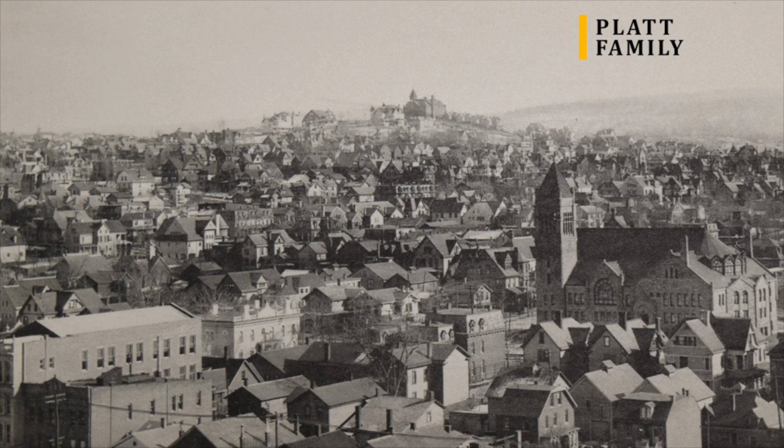So that brings us really to the Platt family, who I want to talk about next. And they were really important people in the history of Scranton. They were investors, capitalists, industrialists, and also they owned some good real estate. So if you look at this image of the Hill, of course the neighborhood is down at the bottom. You'll see kind of to the left-hand side at the top of the hill two homes, and these were both homes that were built at the very top for the Platts.